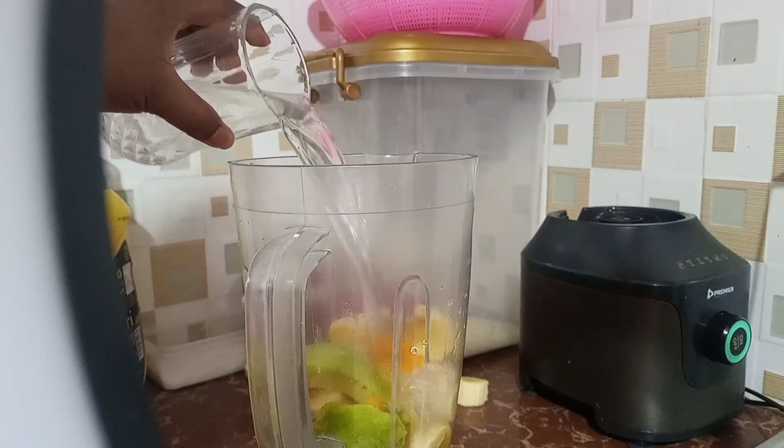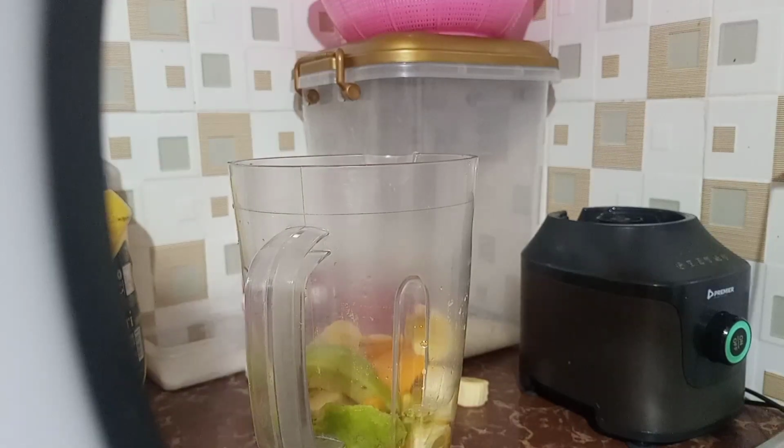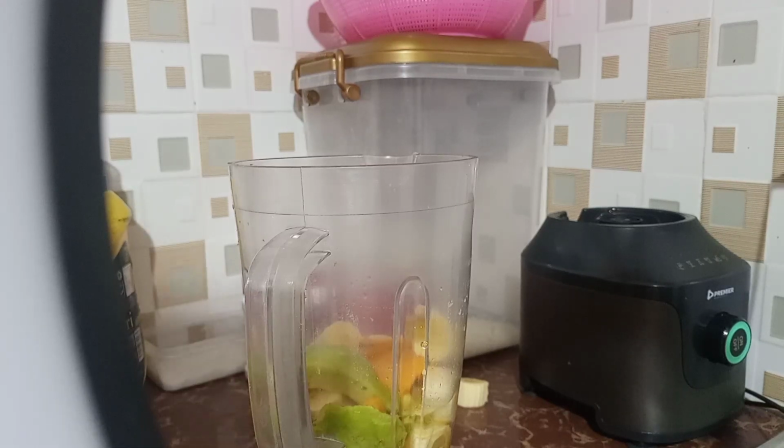So I won't be adding any sugar, it will be just water, and that is it. Just fruits.